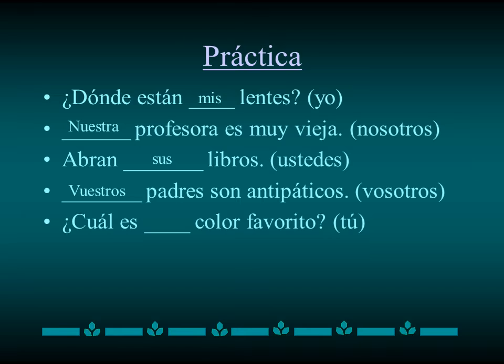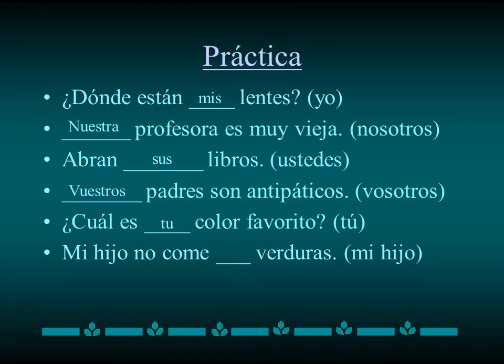Okay. ¿Cuál es blank color favorito? ¿Cuál es tu color favorito? And we have tu as the owner. So we're asking, what is your favorite color to a friend or someone like that? So the answer is just tu. There's no accent. We've dropped the accent mark there. If it's with an accent mark, it's a pronoun. Without it, it's the possessive adjective. So, ¿cuál es tu color favorito?